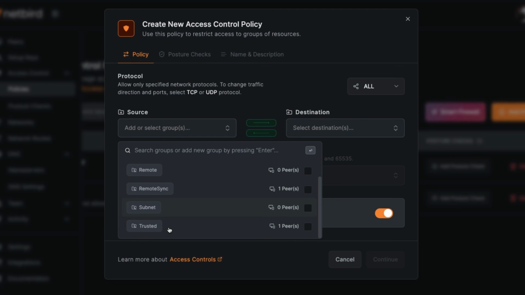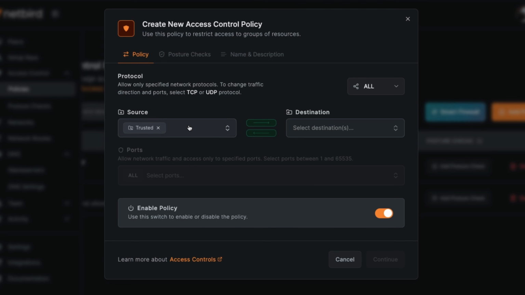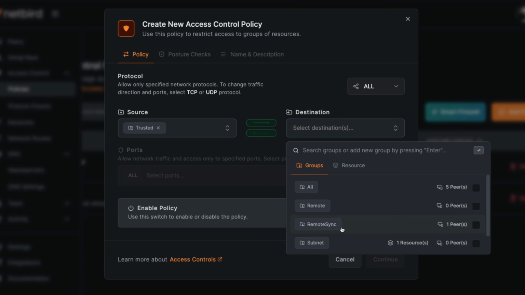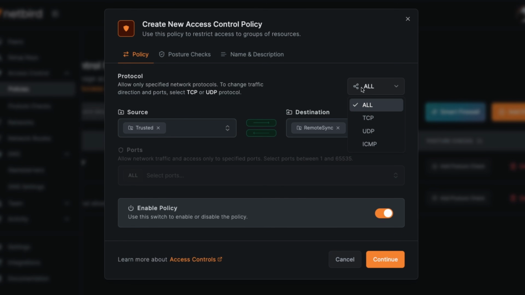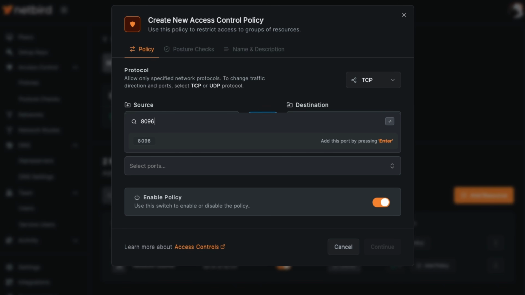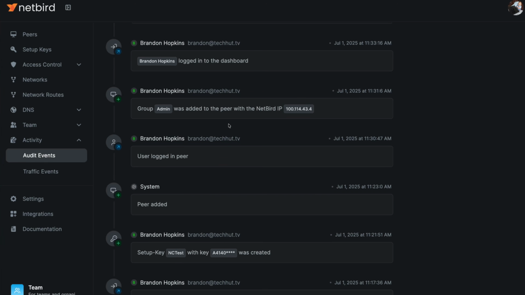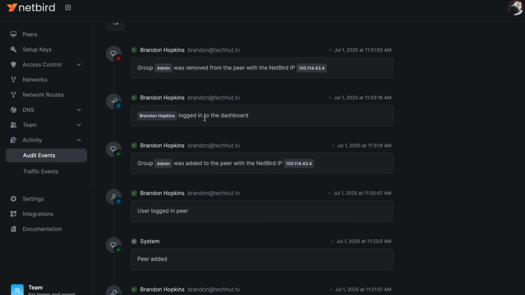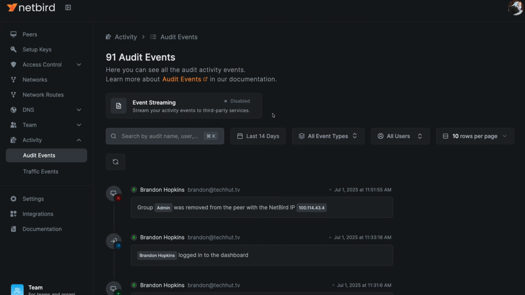That takes us to policy enforcement. This enforces access policies you define, determining what peers can connect to each other and what resources they can access. You can define this with groups and peer groups, giving individual users and groups port-specific access. The management panel also has logging of network configuration changes for audit purposes, and network activity, allowing you to identify who did what and when on your network. This includes the ability to collect and analyze network configuration changes, log all connection traffic events, and stream events to SIEM platforms in real time.